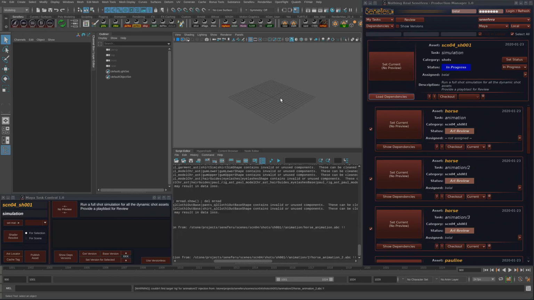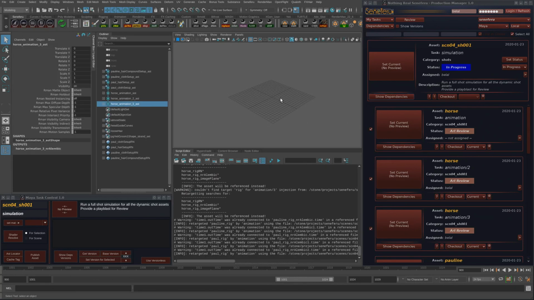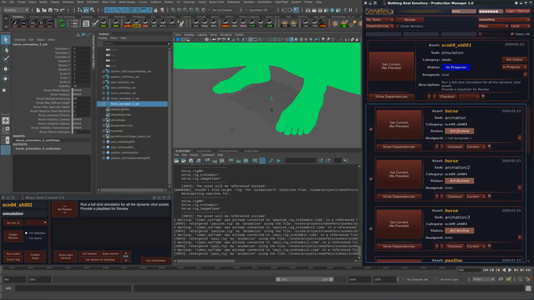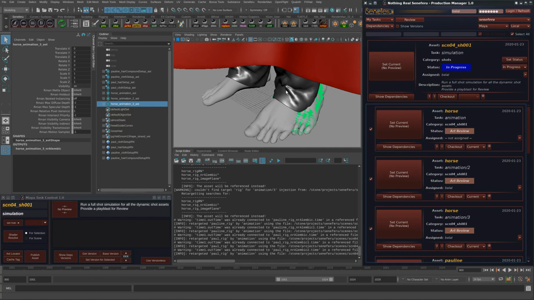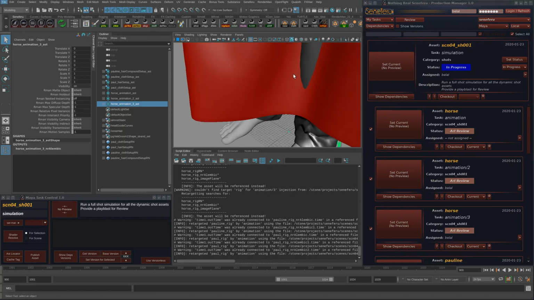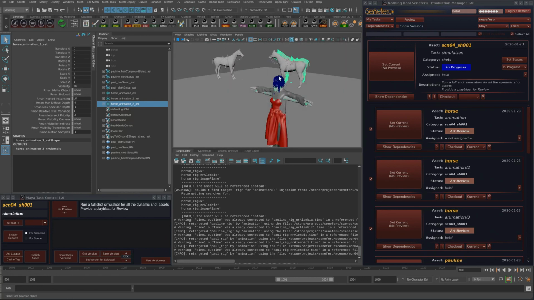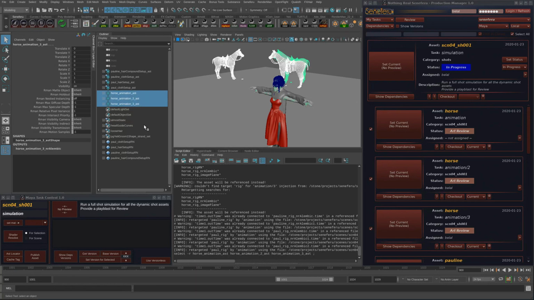And as I mentioned before, if we already had published a hair setup for this horse, then it would be loaded 3 times, and the 3 animations would be retargeting the rig in each one of them. So let's see what we have now. As I said about the horse, these are the 3 animations of the horse.